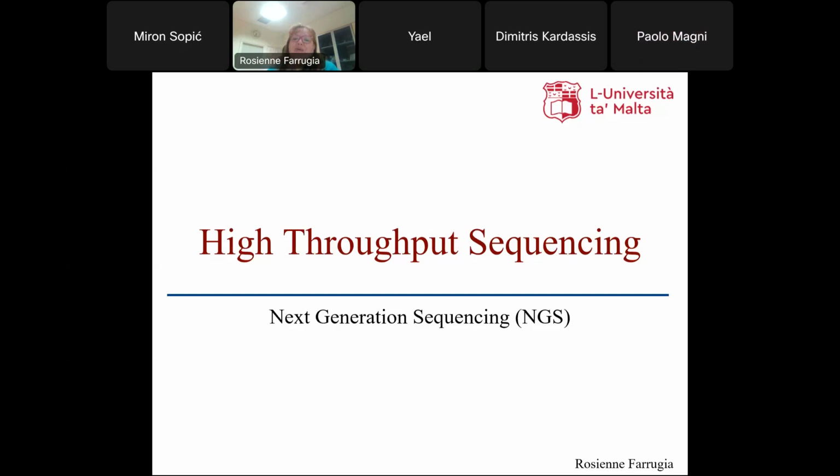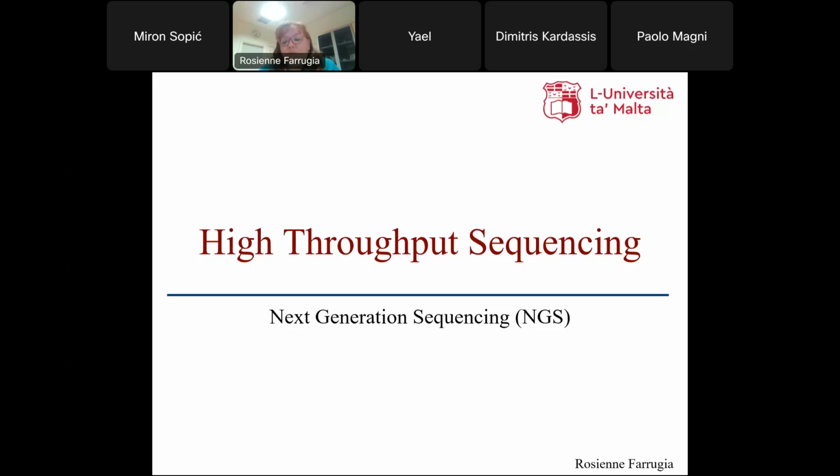So for the next hour or so, I will just take you through the journey of the development of high throughput sequencing, which nowadays is no longer such a very new thing, or at least the second generation sequencing, which most of us use on a regular basis, is now becoming a little bit old school. But there are the up and coming third generation sequencing technologies, which open up further possibilities of research, especially when one is looking for structural variants.